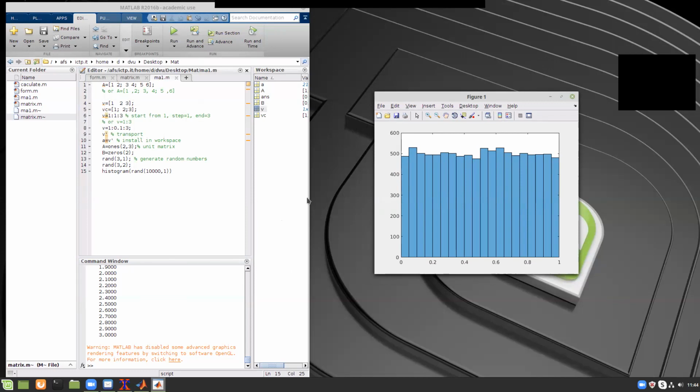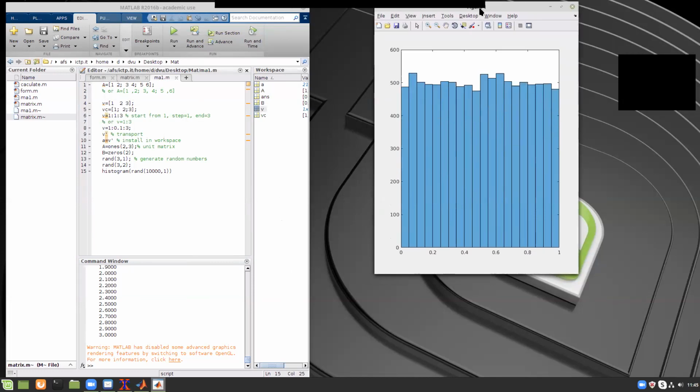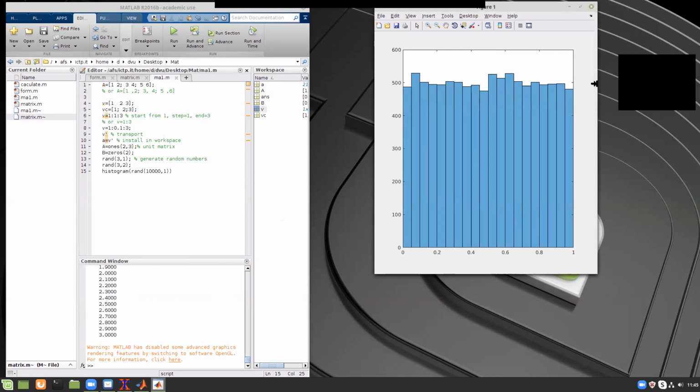We generated 10,000 random numbers, and because we used the rand command, these numbers are supposed to be uniformly distributed between 0 and 1. And you can see here that they are following the uniform distribution.